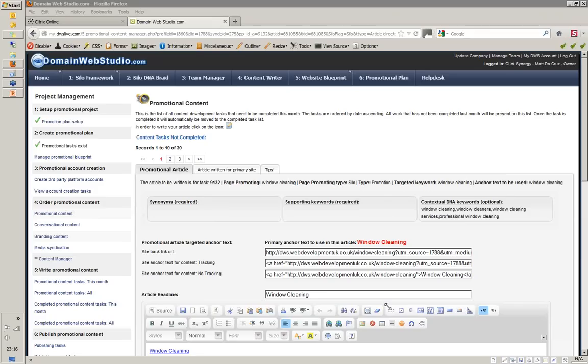Kay asked if we have a test site built from start to finish using Domain Web Studio. Do we still have a test site up? I actually took it down for local leads. I've been building out the local leads case study there. That's what I thought. So, yeah, the test domain we use, we're always changing it up for the products and the promotions we're doing. Right. Kay, if you shoot us an email at Talk to Us, let me just give you that email.